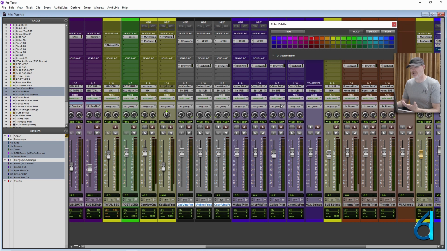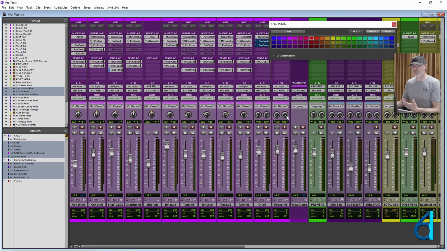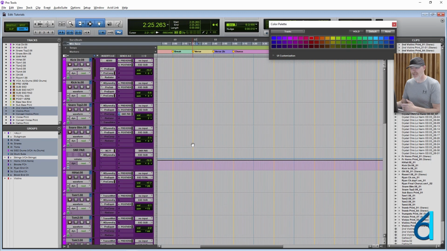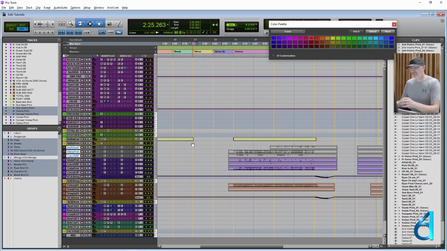I have a deeper level of group color coding happening in here with the drums. I've already kind of done this before we got into this demonstration. So I'll just show you what this can look like for you and how much this can actually help, right? Even in the edit window, if I'm here, I have several groups for drums, right? There's a global group, then I have a group for the toms, a group for a couple snares, a group for kicks. So if I turn the overall drums group off, now I can see, it's a very quick indicator for me, right?